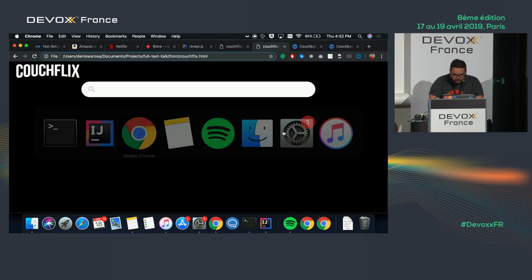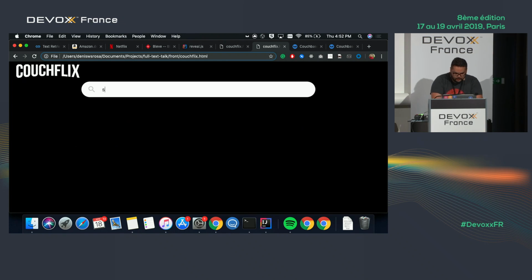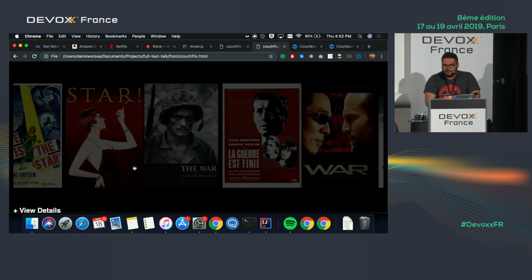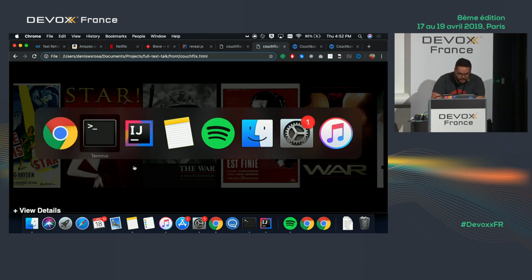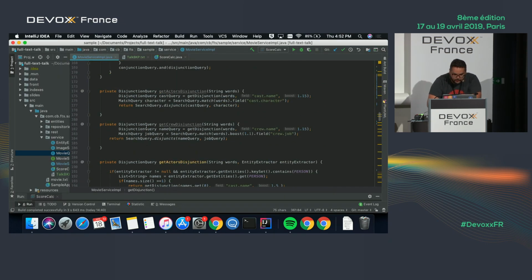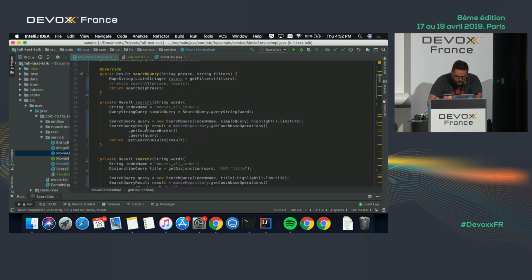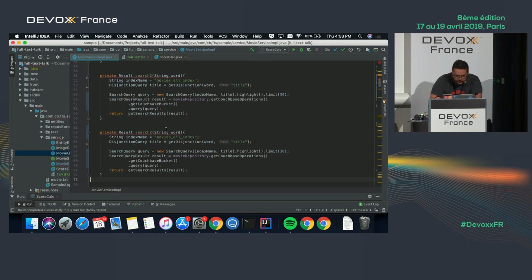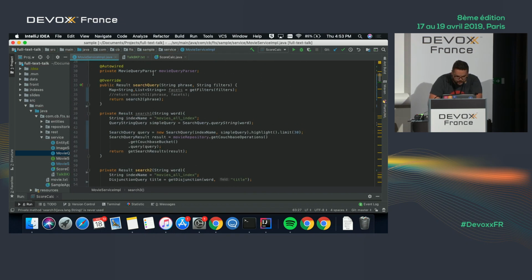So we can come back here to our search 2, probably at this point. My application is already running. So let's try again Star War. Not good enough yet. Okay, let's try to add more fields to our application. So let's stop our app, come back here and add the version 3.